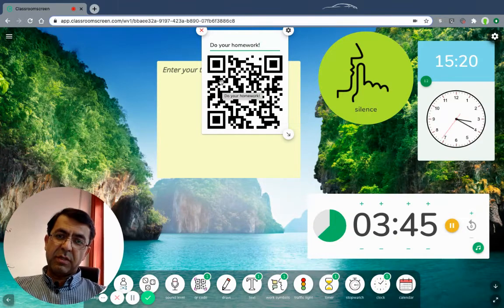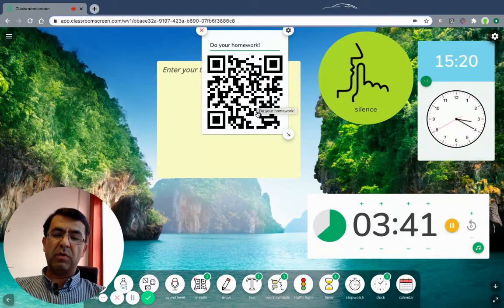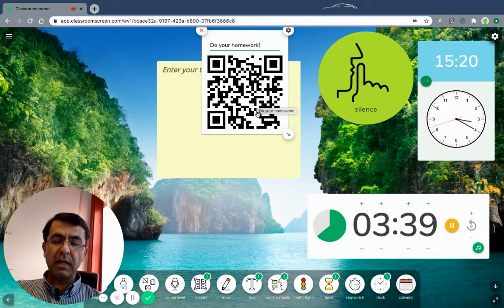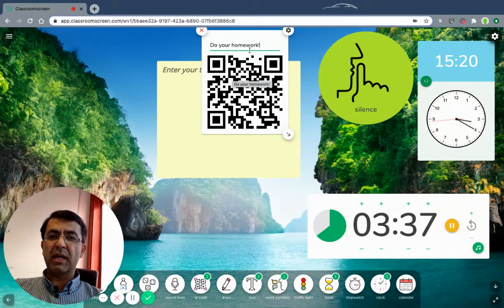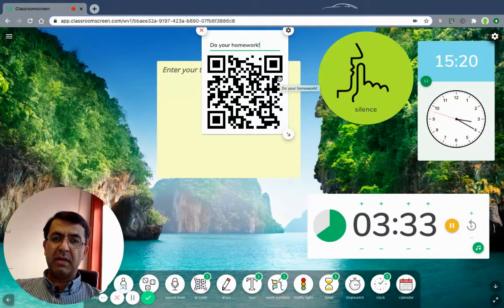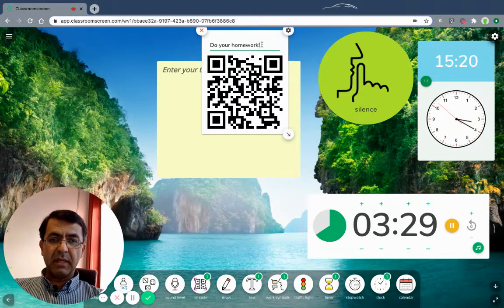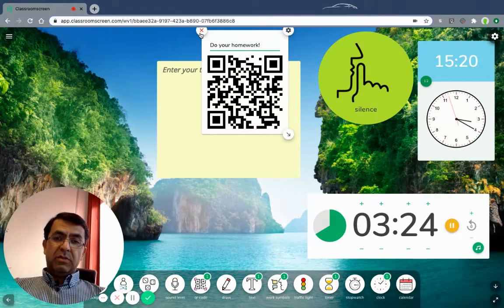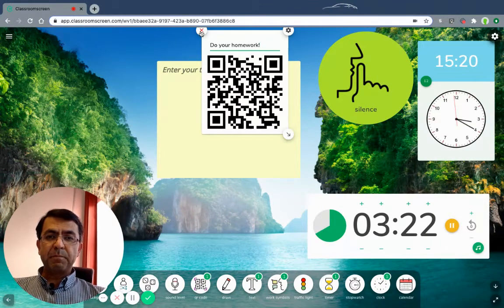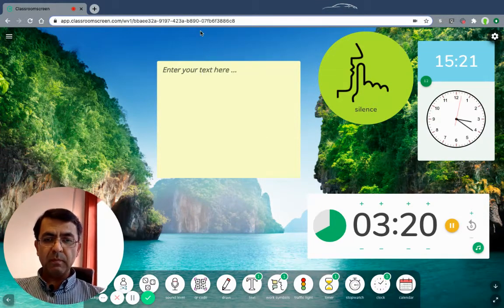If a student or someone scans this QR code with his or her mobile, he or she will have the text written there. So they will understand, aha, do your homework. Or anything else that the teacher wants the students to have or to do.